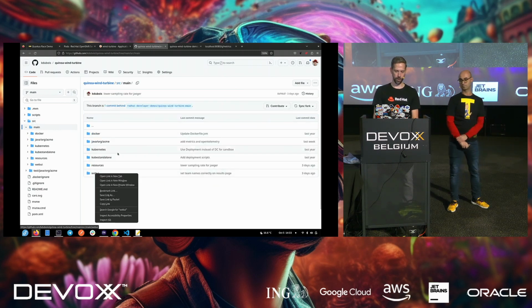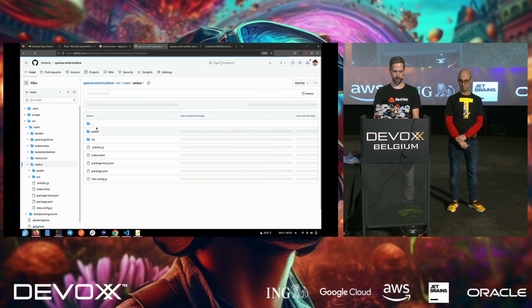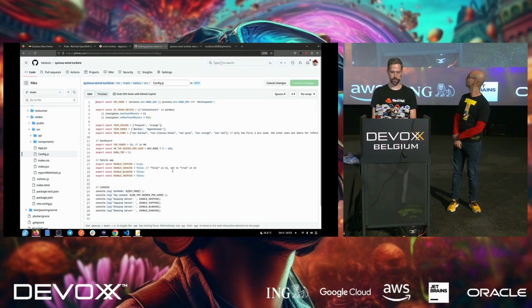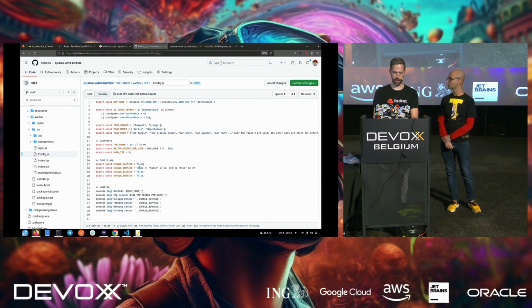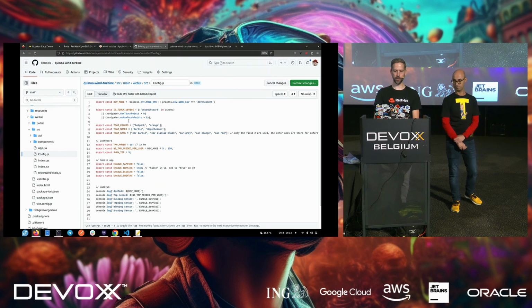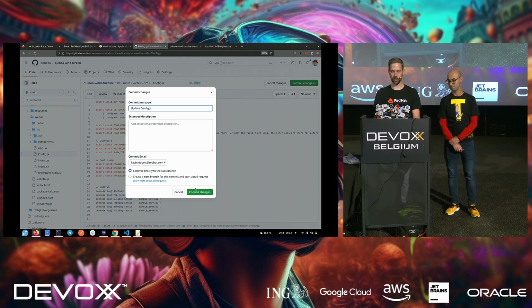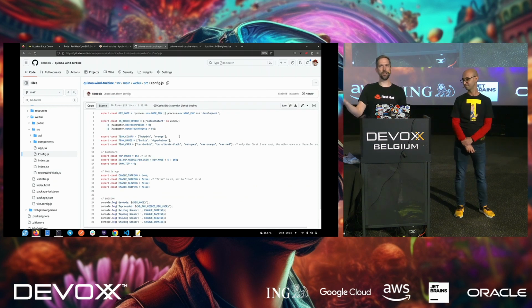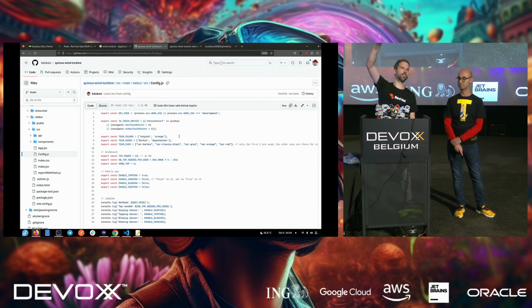So we have our little web UI, and let's click on it. Then there's a source config, and here we have our value to change to enable shaking. So let's do that. This mouse is being really weird. We could also change the team names and everything, but I think they're pretty awesome. So we're going to commit the changes, of course committing directly to our main branch. YOLO, why not? All right, so I've committed my change, and we actually have a webhook that calls our pipeline.